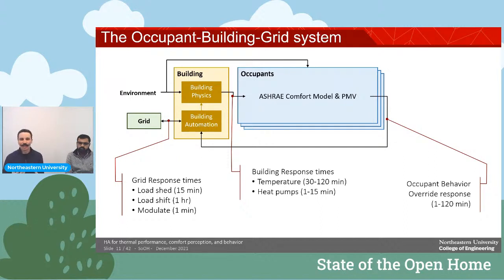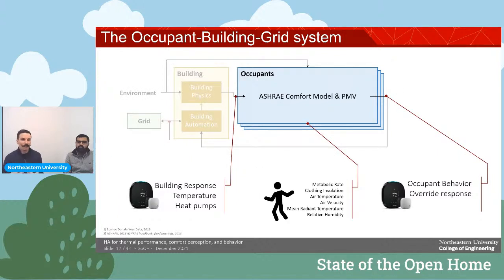The grid is really interested in chasing renewable energy on the order of 15 minutes to an hour. Grid prices change on those same time scales. The temperature in your home changes on the time scale of 15 minutes to an hour. When you turn on your heat, it should get to that new set point in about 15 minutes. And from what we just saw, that same sort of human behavior dynamics, from the time the set point was changed to the time they might override it, is on this same kind of minutes to hours time scale. So we can't just say the grid is so fast, we'll just do this, or the grid is so slow, and just try to separate the time scales. We really have to think about, when we develop automation algorithms, including all three of these components.